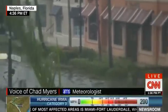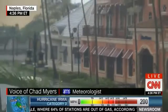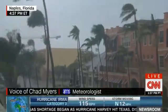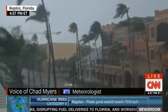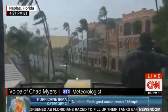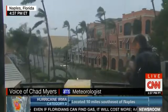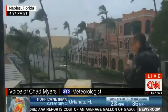It did have that bubble of water, the surge water, that's going to come in now. And if you think a freshwater flood is bad, a saltwater flood is even worse for homes and businesses and the people that have to clean up after that saltwater flood, and that's what's on its way. The surge flood. A flash flood emergency is still in effect for Collier County. That means flash flooding is going to occur or is occurring, and it will be life-threatening. That's where we are now. I don't know, because of the slow speed of the storm, only 12 miles per hour, how quickly that water will be 5 or 10 or 15 feet high, but it will be less than a half hour, Chris, I think.